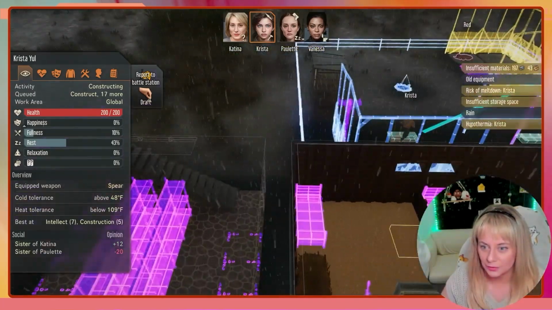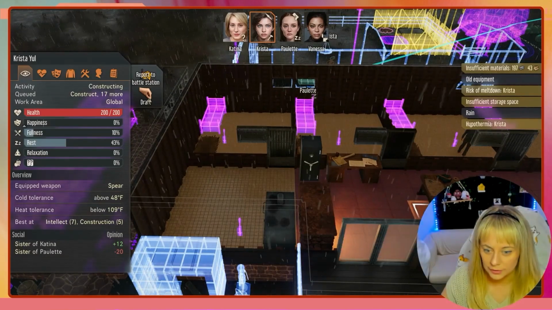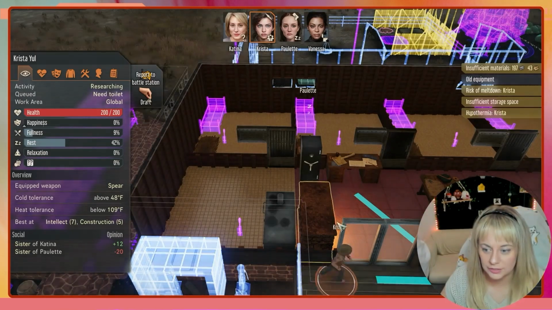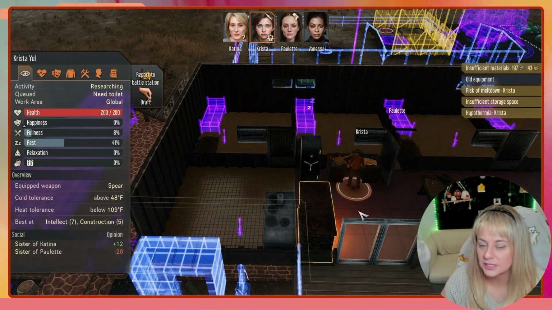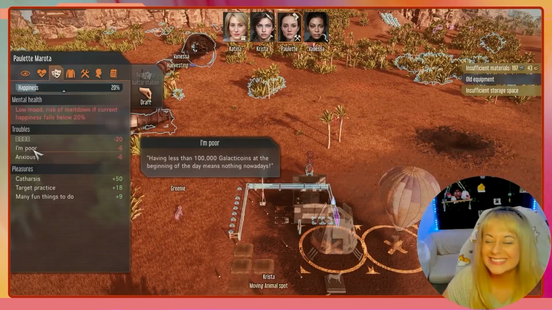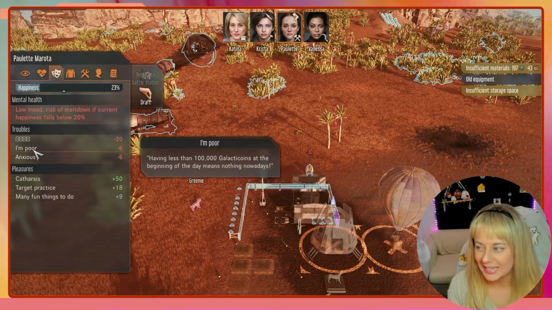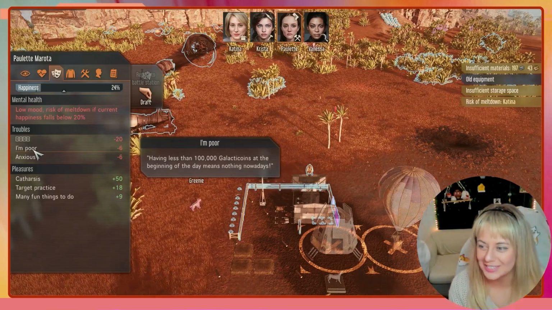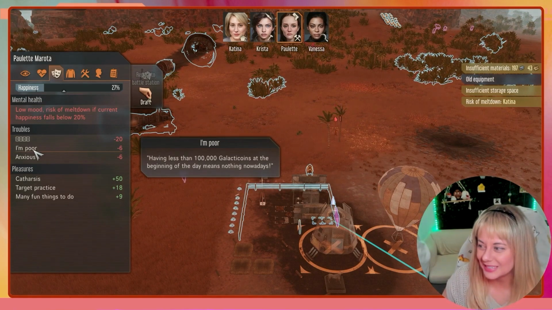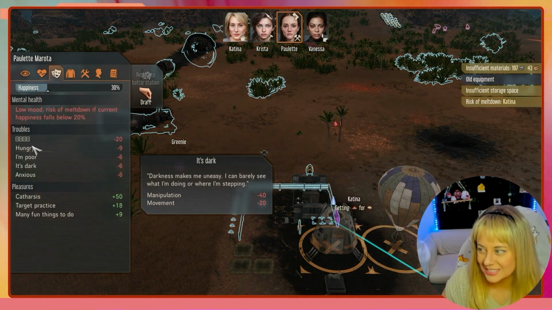We are having a hypothermia issue with Krista here, so I think what I need to do is bring her in here. Yeah, she can research concrete fortification. Just putting her in research so that she stays close to the fireplace since she's got like chronic hypothermia. Oh my gosh, you guys, it actually makes Paulette sad when she realizes she's poor. Having less than 100,000 galactic coins at the beginning of the day means nothing nowadays. She is, I mean, she's also hungry, she's anxious, it's dark outside.